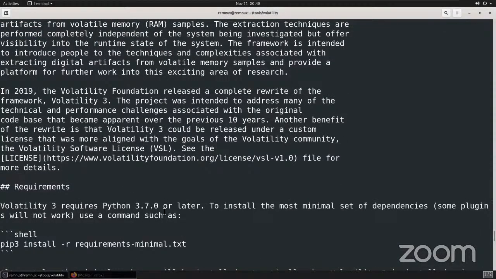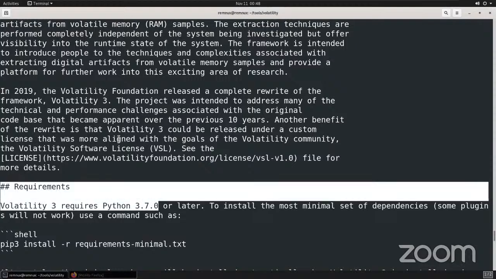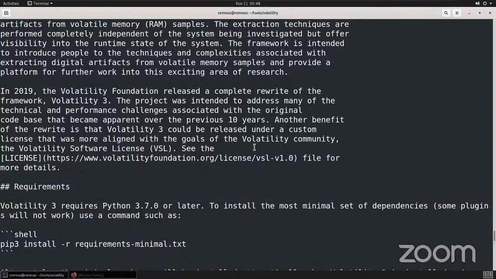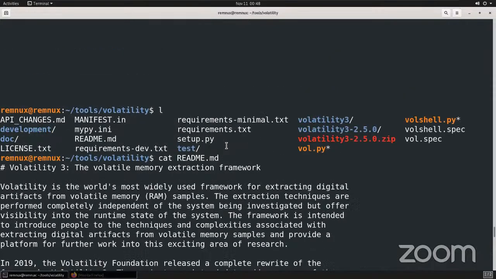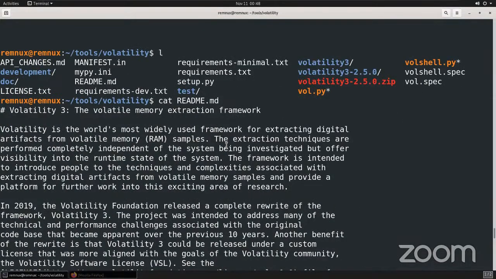You can see here it says that it requires Python 3.7 or above. Right now we are at the stable version 3.12.x, with most people recommending 3.9 or 3.10 for big projects. So that means that almost any latest version of Python is going to work, and you will be able to run volatility. Now, how to download volatility on your Linux system?